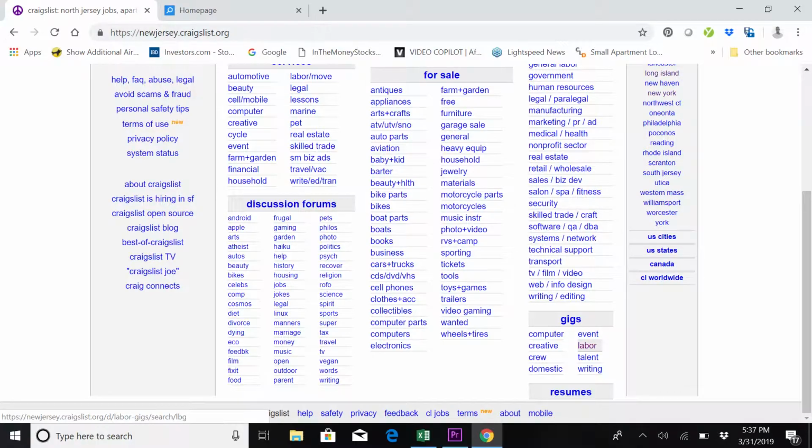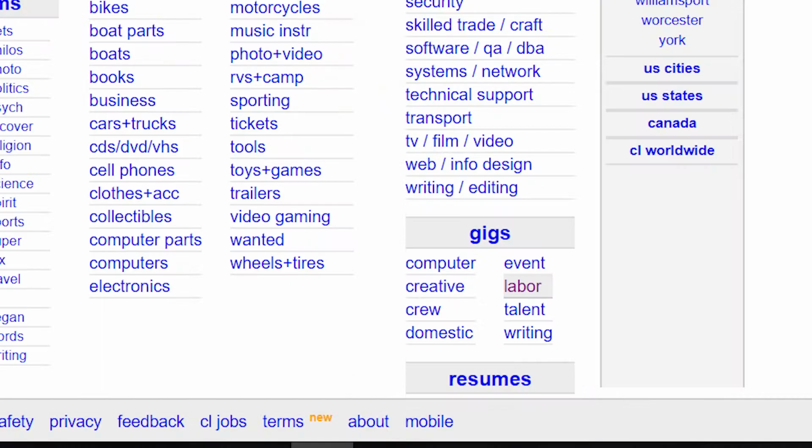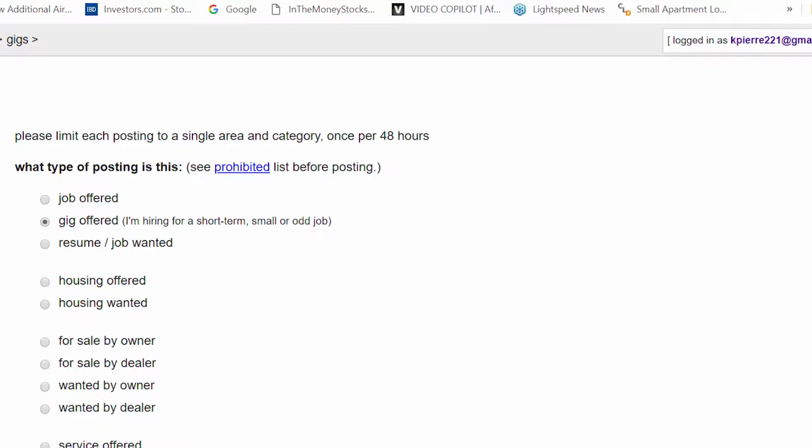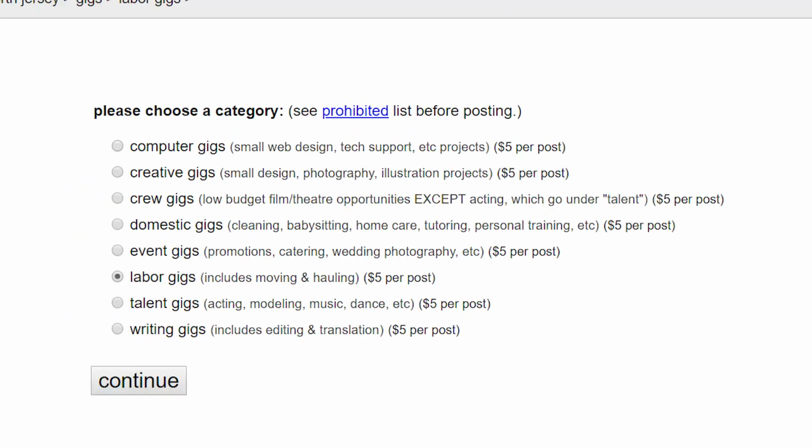So when you go into Craigslist's website and you go to the bottom lower section, there's a section where you can post gigs. Now, you're gonna wanna post labor gigs. And as it implies, you're posting gigs for people who are going to do laborers work. This could be your house cleanup, landscapers, you name it, whatever it is that you're looking for, you'll be able to find that contractor if you just post it down there. Right in the subject line, put the contractor type that you want to use and a description of what it is that you're looking for.